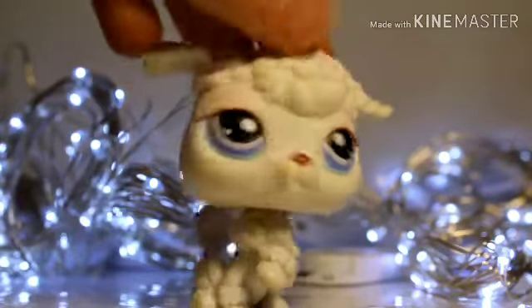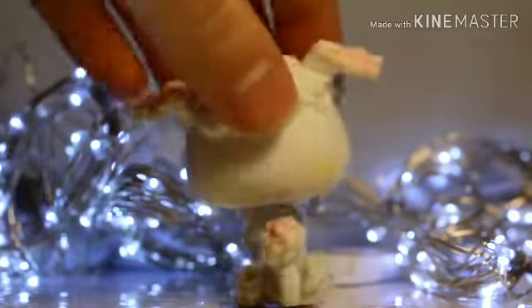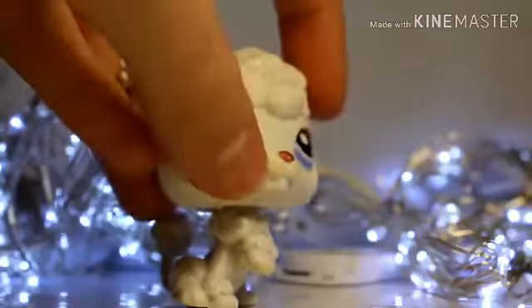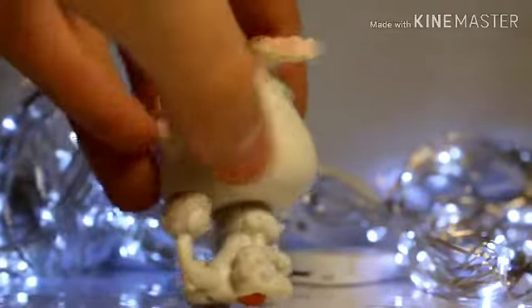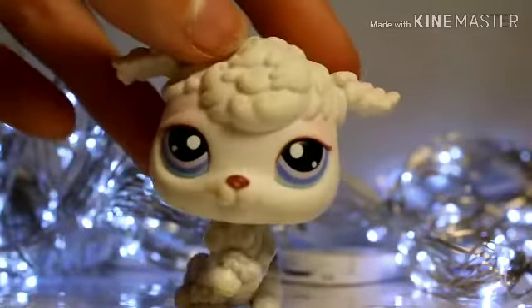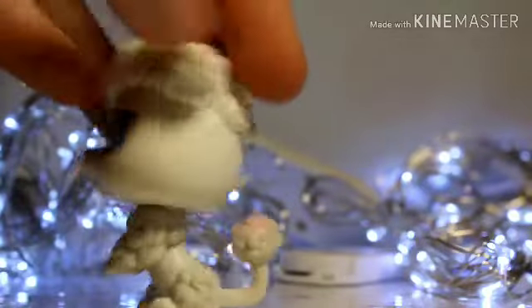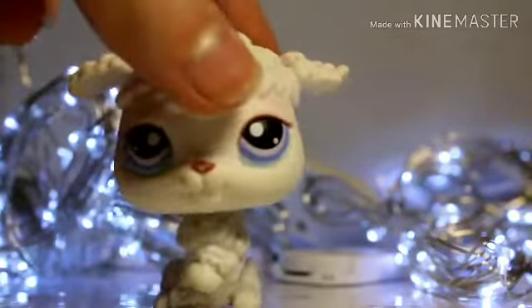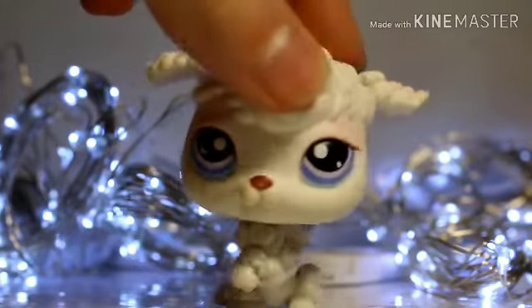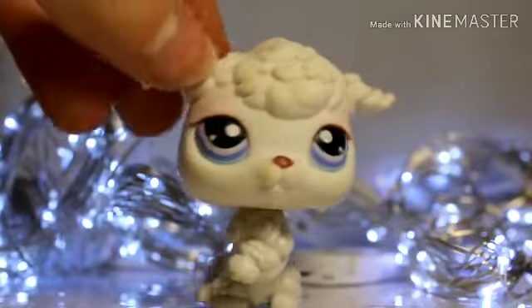Next I have this poodle and oh my god she is so pretty. I used to have a white poodle with pink hair but this one I find so much more elegant looking. She's really pretty — she has these orange spots right here which I'll try to remove. She's got these pink highlights on her tail, her eyes, and her ears. She's just a really pretty LPS. She kind of looks like my dog Sophie so I might use her as a representative version of my dog.